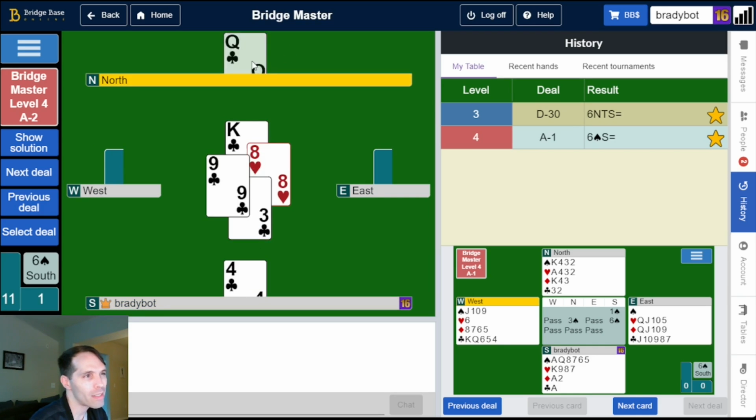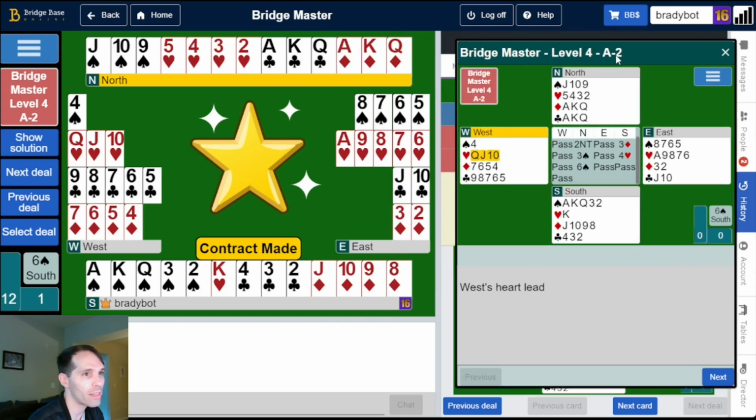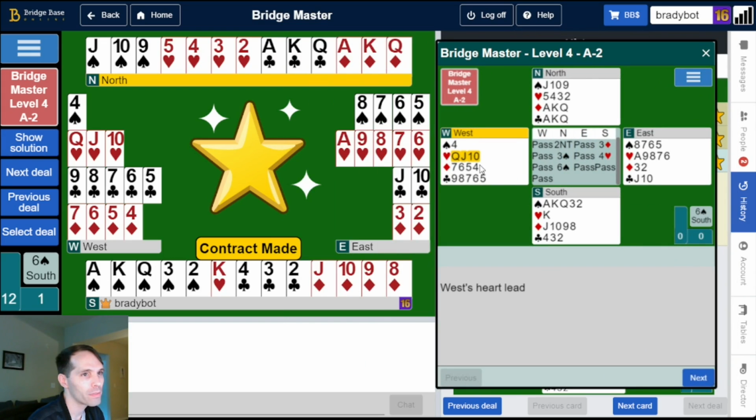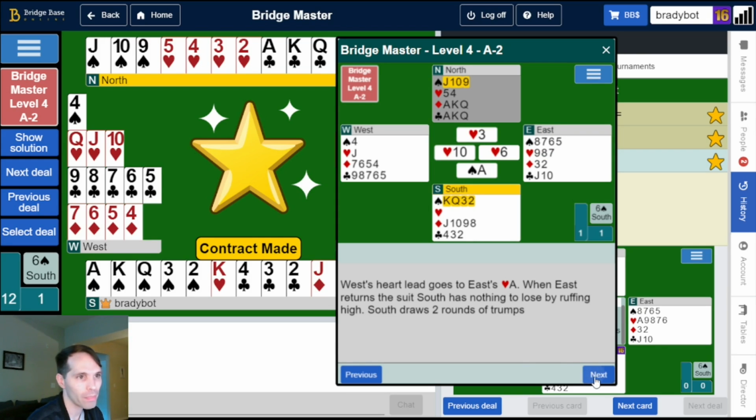So this is kind of along the lines of when you see a good line of play, look for a better one. Or maybe let's just try and combine chances between 2 possibilities. I'm a little curious, so I'm going to bring up the solution. I'm curious whether or not they thought about this plan of reversing the dummy. So West led a heart to the ace, heart return. South has nothing to lose by roughing high. Sure, true. South draws 2 rounds of trumps.